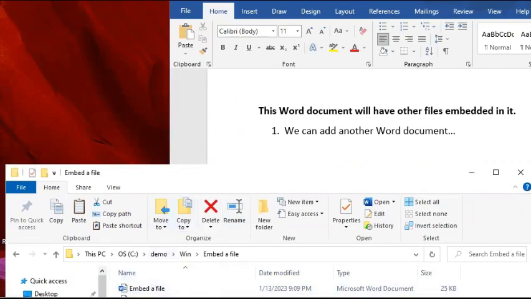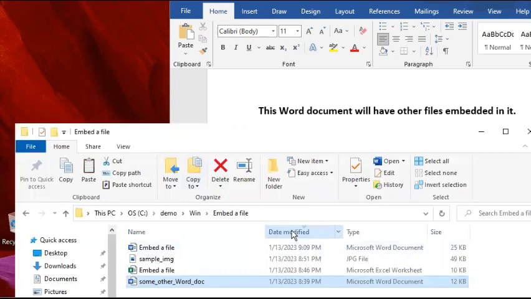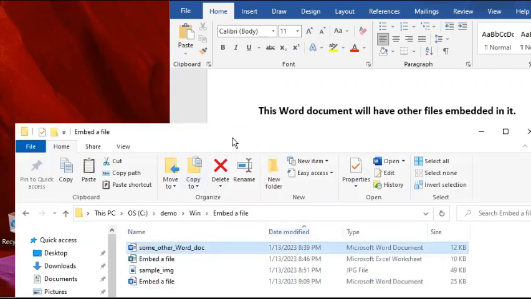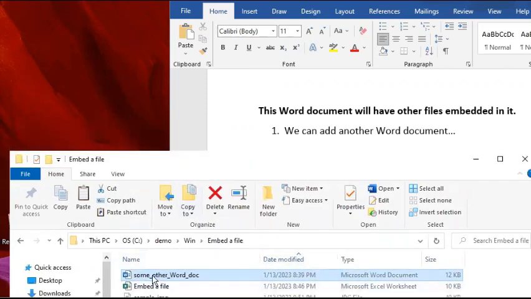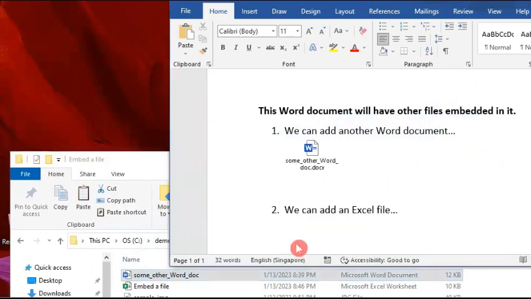It's not so visible, but I'll drag and drop this one to the position where I want it to be. It creates the same effect: it creates a shortcut in the main document.